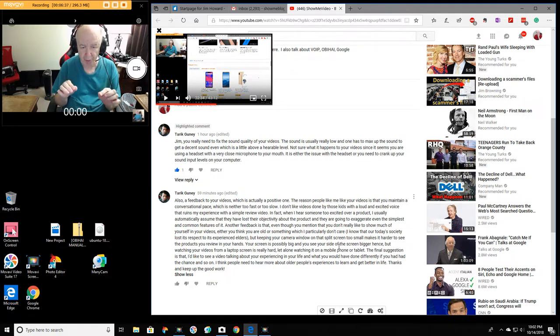But keeping your camera window open on that split screen too small makes it harder to see the products you review in your hands. The screen is possibly bigger, and you see your side of the screen bigger, but watching your videos from a laptop screen is really hard, let alone if it's on a mobile phone or a tablet. The final suggestion is that I'd like to see a video talking about your experience in your life and what you have done differently if you had a chance, and so on. I think people need to hear more about older people's experiences to learn and get better in life. Thanks, and keep up the good work.